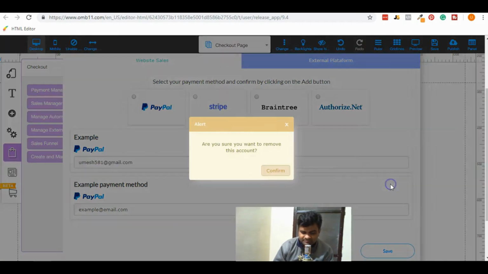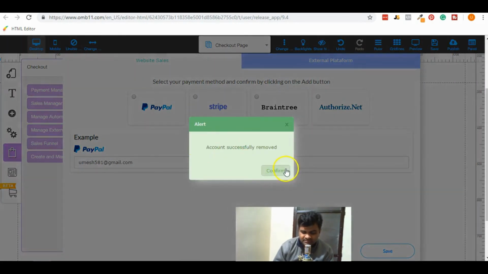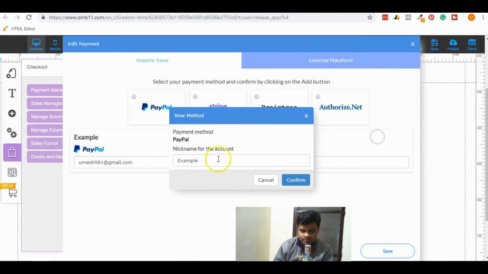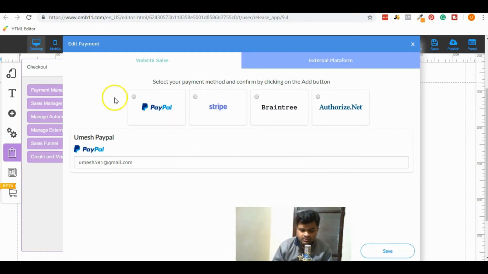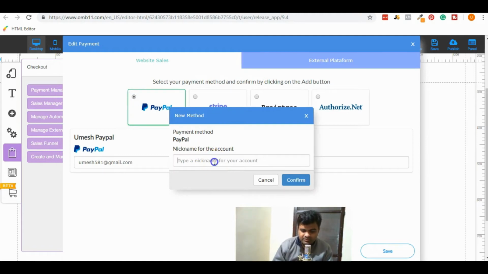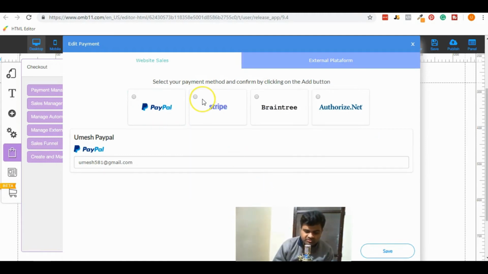Let's delete this one. Confirm. Let's give a name for this: PayPal. Confirm. Save. Right, I've already given it, right? Stripe is not yet ready in India because it is still working with the Reserve Bank of India. Once Stripe comes, the whole scenario of the payment system will change in India. Hopefully they should come in the near future. So we are going to go with PayPal now.